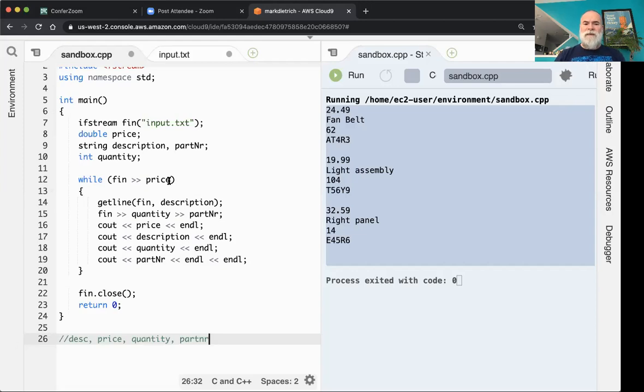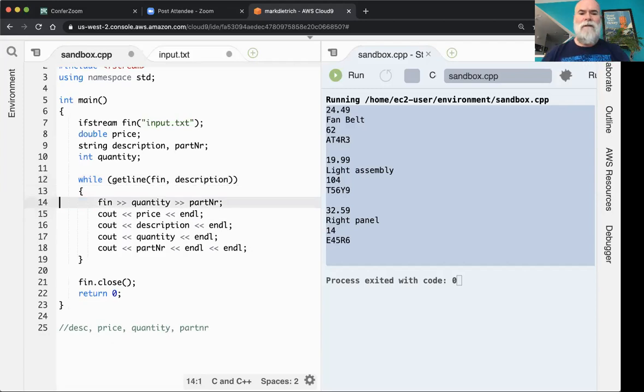Now, this isn't going to work anymore having cin and price, nor is it going to work if we had cin description like this, because cin won't read those white spaces. So we've got to use getline, just like that. What this does is it uses getline as part of the while loop extractor, and the while loop is still smart enough to know that this is going to keep going until we hit end of file.